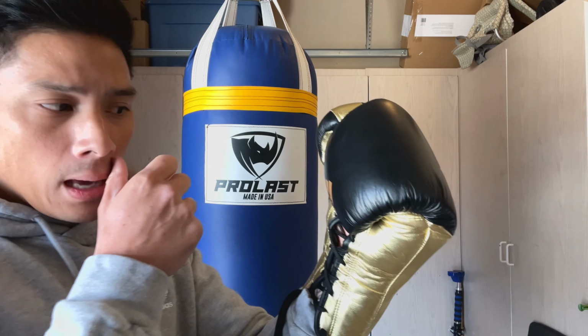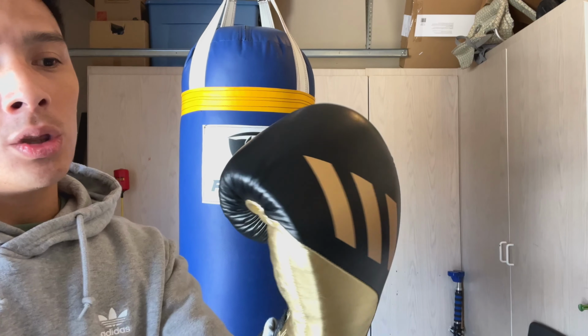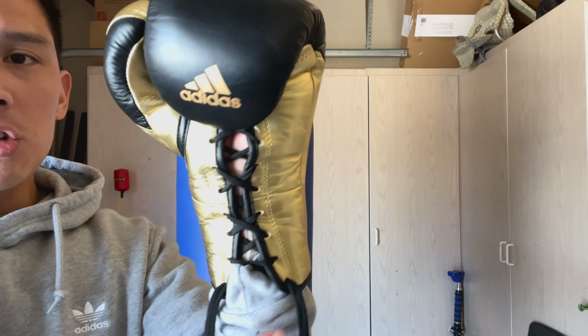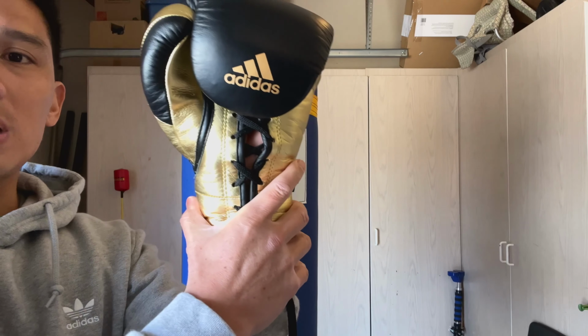And you can really tell that Adidas put an emphasis on both the hand position and just how your hand feels when it's on the inside of the glove. So I do like that feature. But overall, the gloves are extremely comfortable, especially with hand wraps on. The wrist support feels really good as well. Feels nice and locked in.